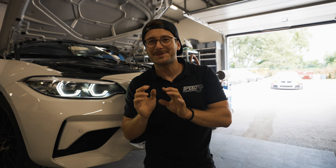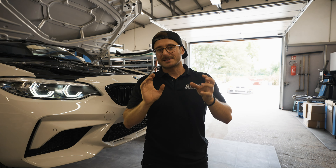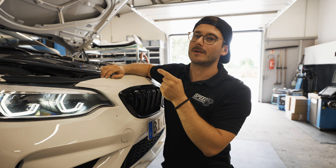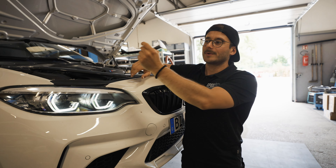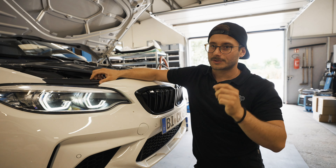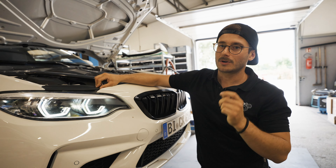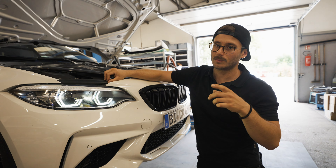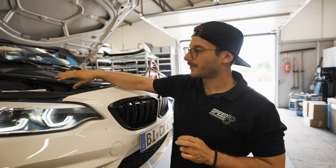Now let's imagine that the turbos don't have to suck in that high volume, but instead we are delivering the air to the turbo — this is the ram air effect. We use the higher pressure to push the air towards the turbo. What happens is the turbo has a less hard job, and the efficiency or effectivity of the turbo gets bigger, so it has more capacity — for example, during higher power from a Stage 1 or 2 ECU tune.